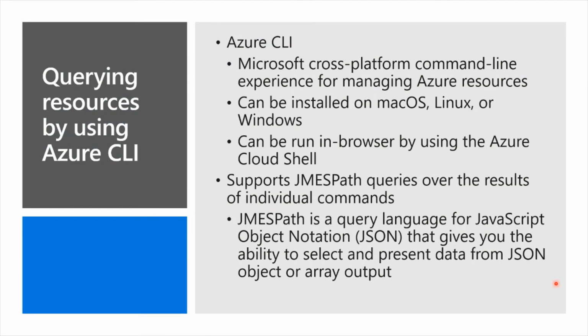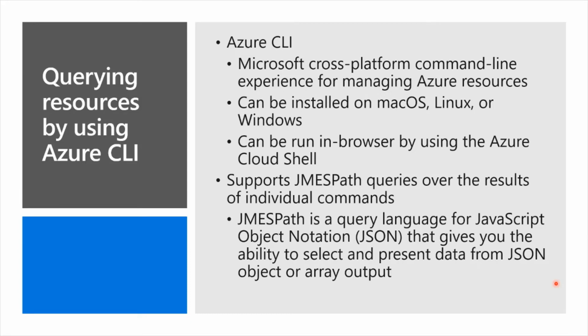So querying resources using Azure CLI. Azure Command Line Interface. Azure CLI is the Microsoft cross-platform command line experience for managing Azure resources. You can use it in your browser with Azure Cloud Shell, or install it in your Windows, Linux, macOS, and run it from the command line. Azure CLI is optimized for managing and administering Azure resources from the command line, and for building automation scripts that work against the Azure Resource Manager.